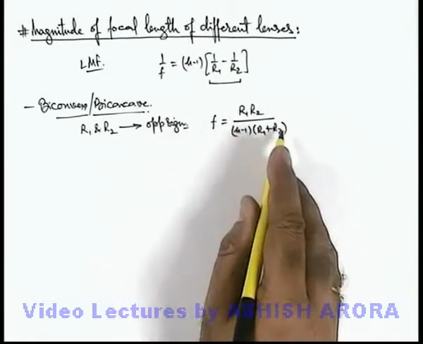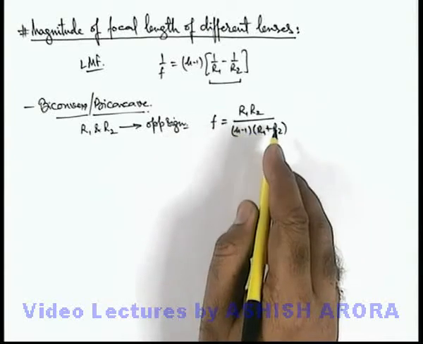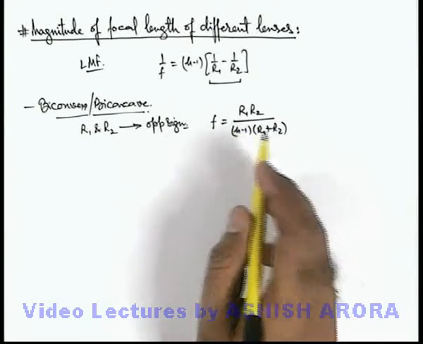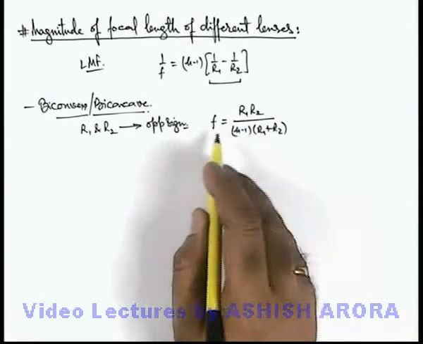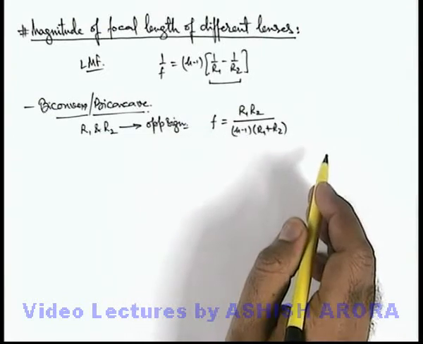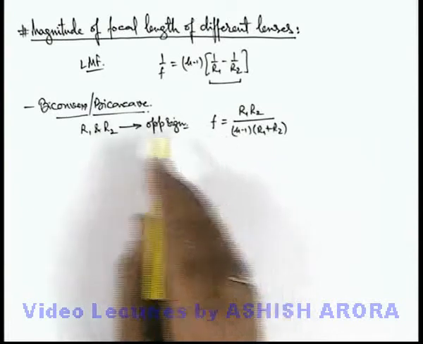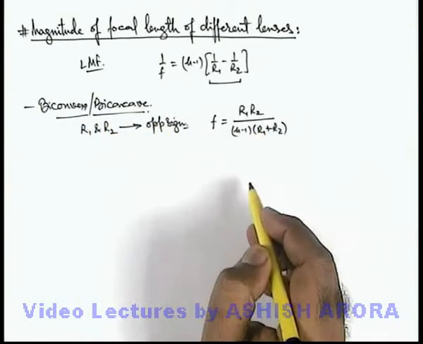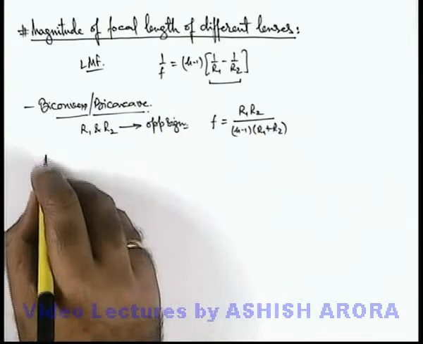Here this is the magnitude of the focal length. Plus or minus you can substitute depending whether it is a converging lens or a diverging lens when it will be used for image formation, that we'll see later. The magnitude of a bi-convex or bi-concave lens can be directly given in this way.